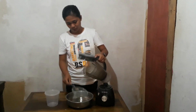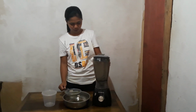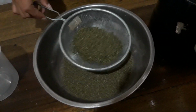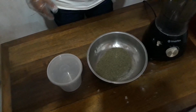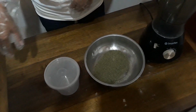Grate the snakeweed through the strainer. This is done to ensure that the powdered leaves will not have flakes. After that, place the powdered leaves in a plastic container for packing.